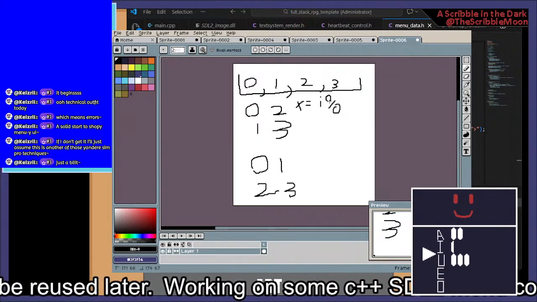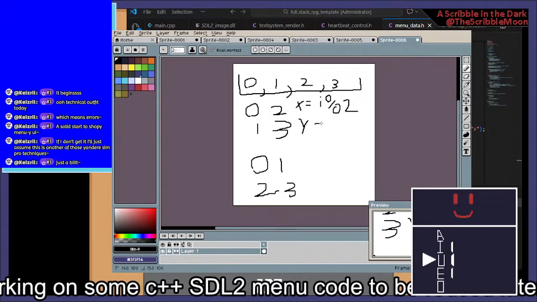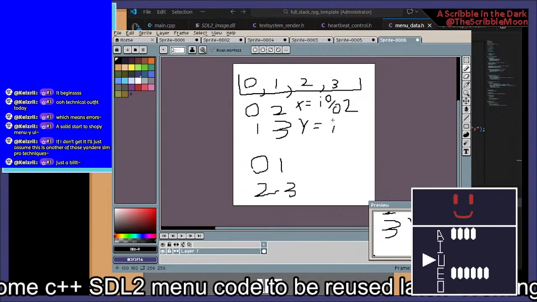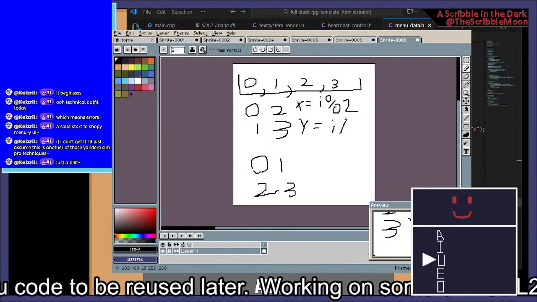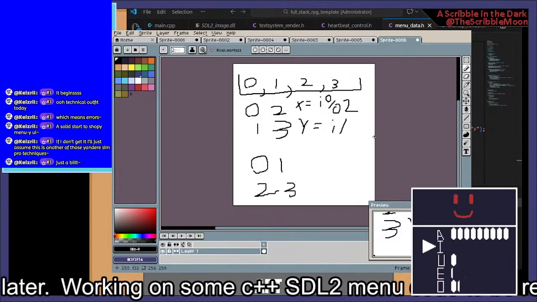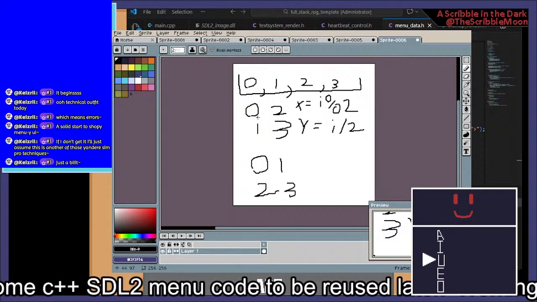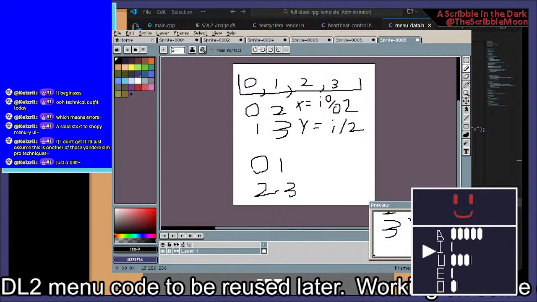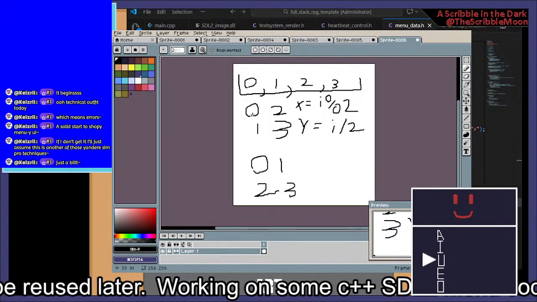No, actually it is modulos. 2 right now. And our Y position is equal to I divided by 2. So every 2 we move down, it goes back up. So 0, 1.